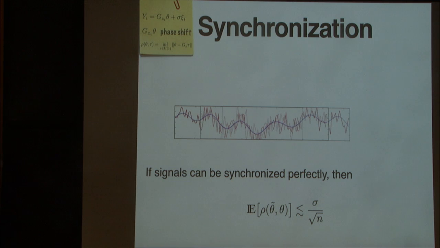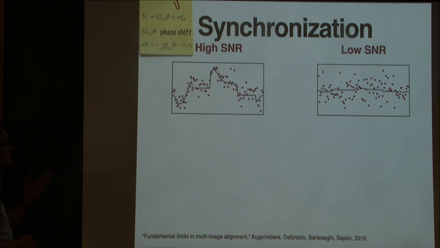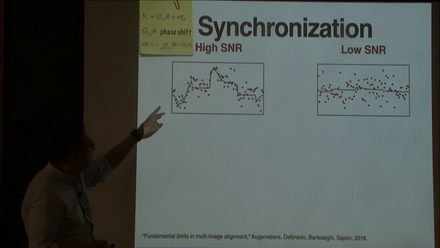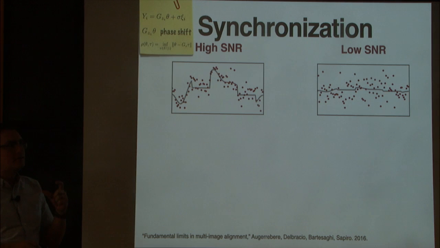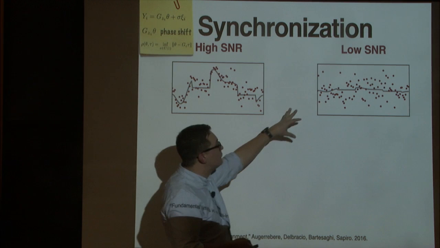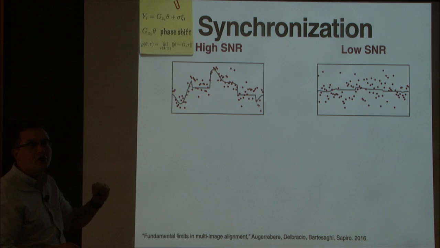This is a good idea at high signal-to-noise ratio, when you actually have pretty sharp features that come out. So this is the true signal. This is my IMR observations. The dots are pretty close. I can still see those sharp features in my example. But we're thinking of the signal to be of size 1 and the noise to be of size 2 to the 10. So it looks more like that. You can look at it as long as you want. It's going to be very hard for you to actually align those things.